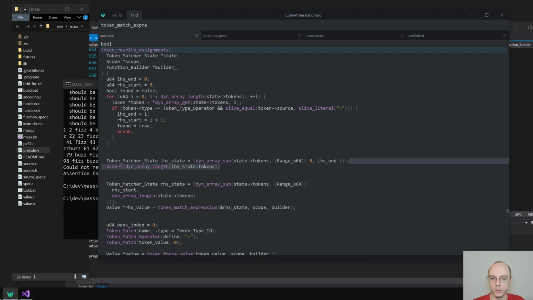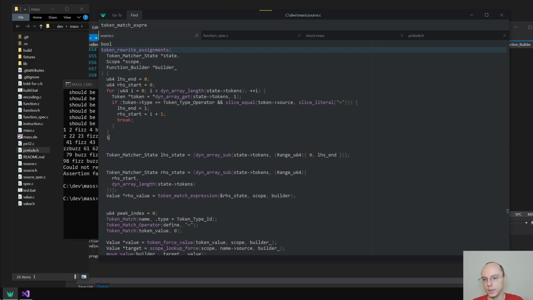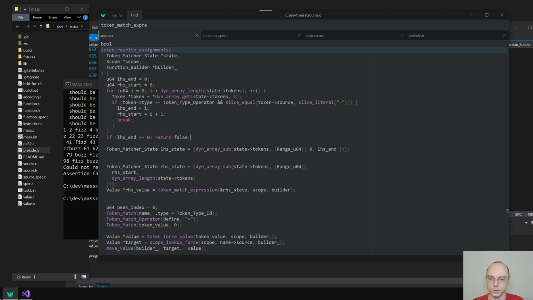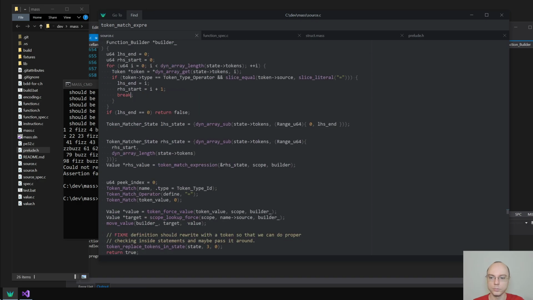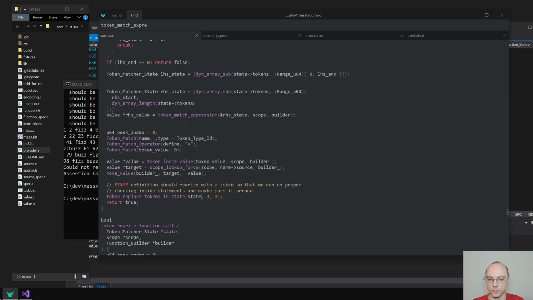We can remove this assertion and remove the need for found if we just say that if LHS end is 0, then return false. So we're basically saying we didn't match anything. Otherwise, okay, so replace token in state and we say 0.